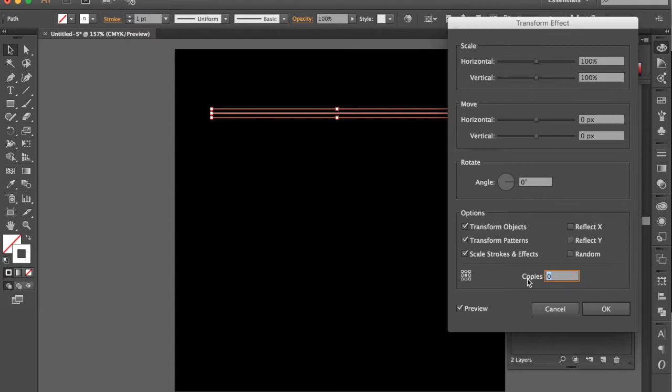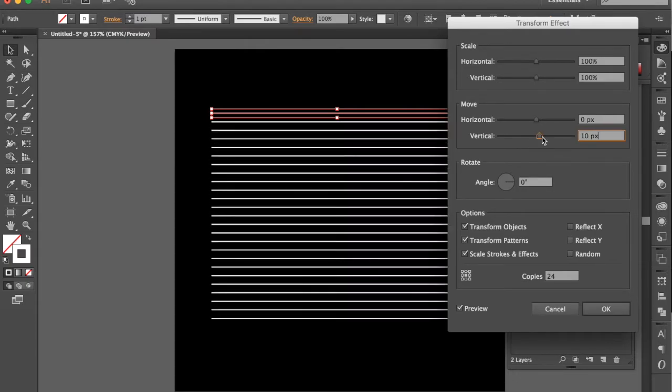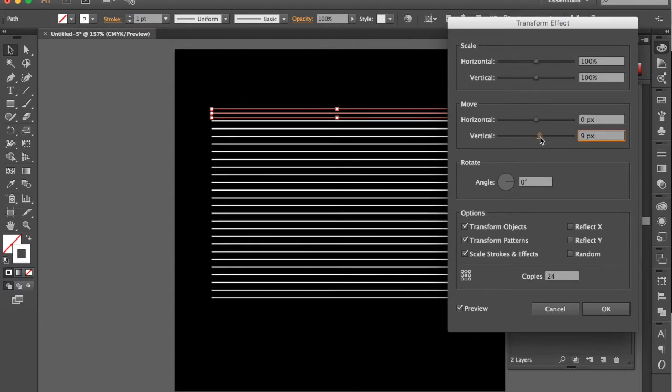So we'll put, say, 24. And then we'll go up here to the vertical slider. And this determines the space in between the lines. So 5 pixels, 10, we'll probably go with 8. Just like that. Yeah, that looks about right. And we'll click OK.